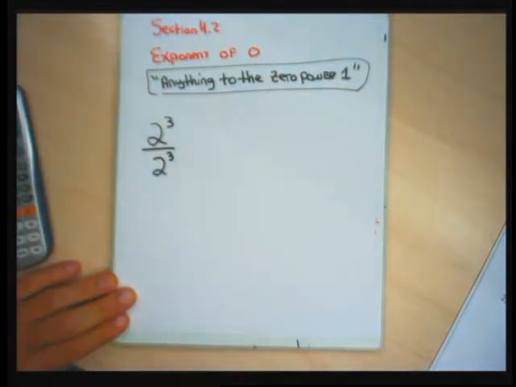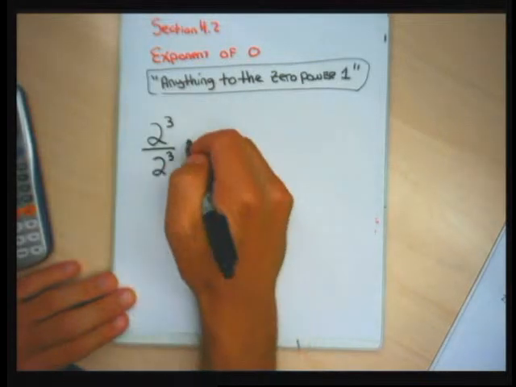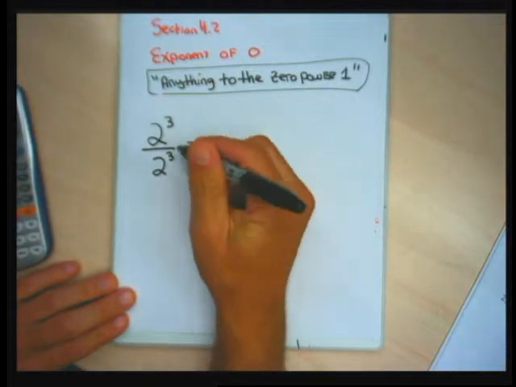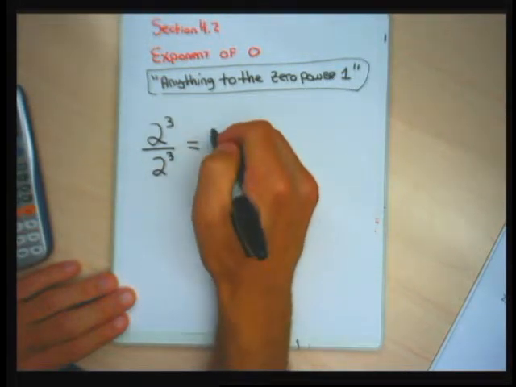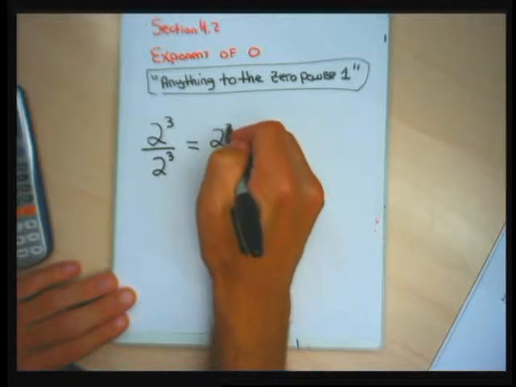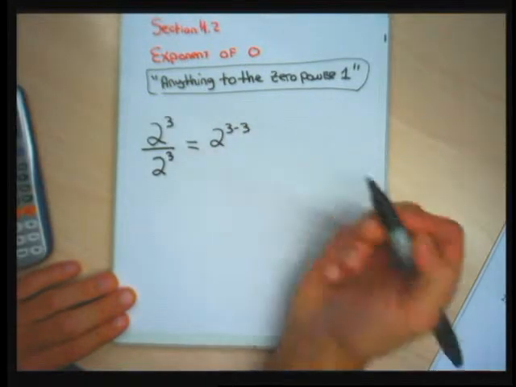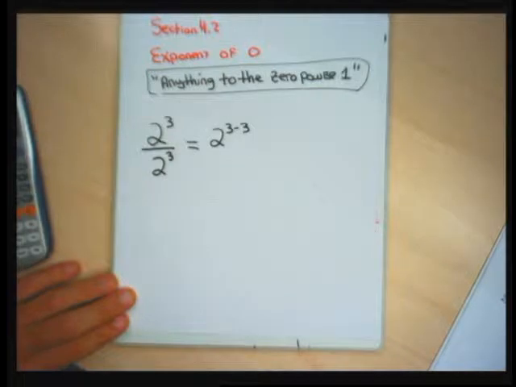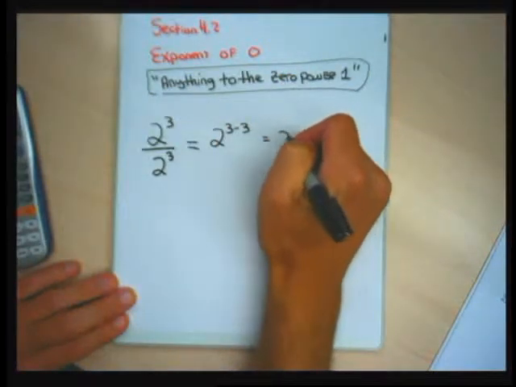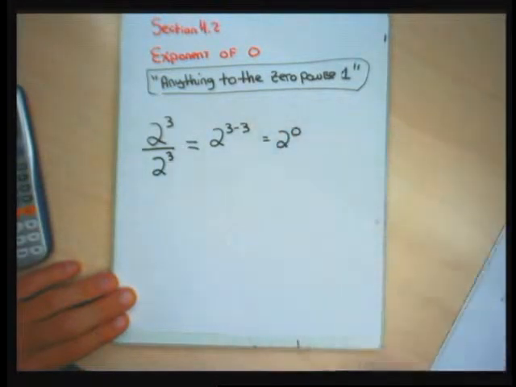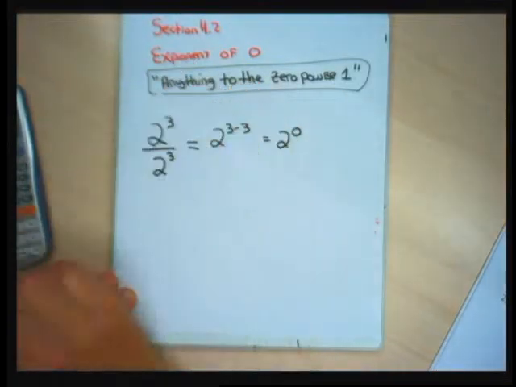In section 4.1, we learned that we could simplify this problem by subtracting the exponents. And if I subtract the exponents, there's a tie between the exponents, so I could actually leave the 2 in the numerator or the denominator when I do the subtracting. Because I don't like fractions, I won't write it as a fraction. So I can say this is 2 to the 3 minus 3 power by using the rule that if I'm dividing terms with the same base, I subtract the exponents. And all of a sudden this reduces to 2 to the 0 power. So 0 powers can come up when you're subtracting exponents.